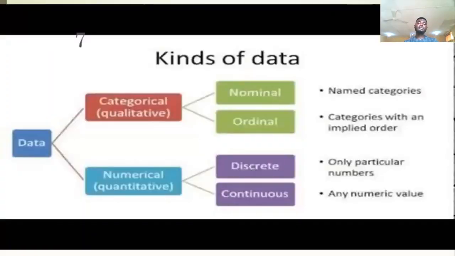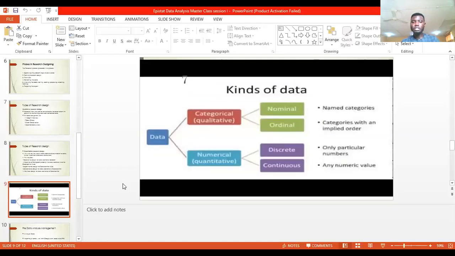Now, types of data. This is what I've been trying to explain to us. We have basically two types of data. We have qualitative data, from the word quality, and we have quantitative data, from the word quantify, which is numeric. Now, qualitative data are categorical data. It simply means when you categorize something.